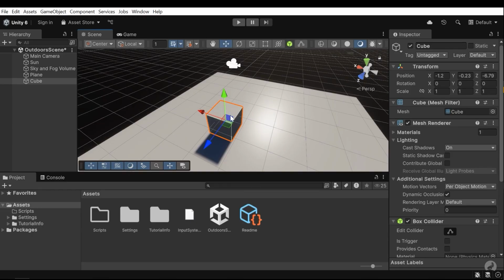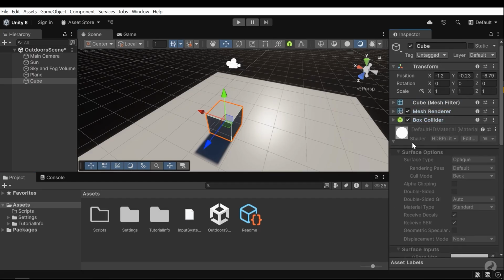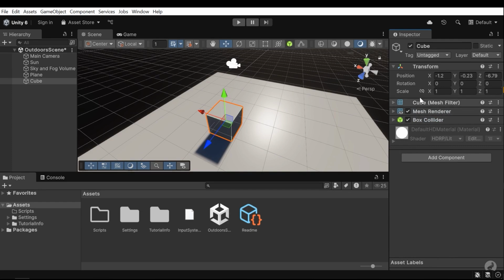Also, while the object is selected, you can see a component called Transform. Let's collapse the other components. I'll explain them later, but we have a Transform component here, which all the game objects in the scene have.